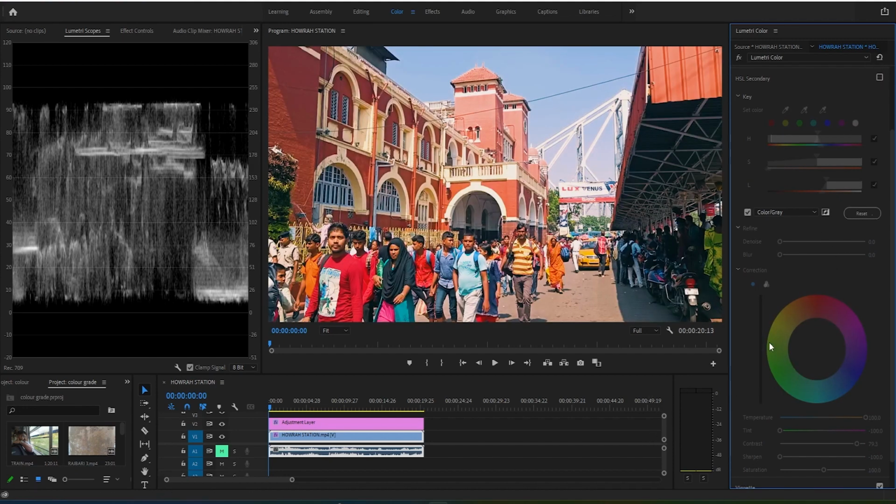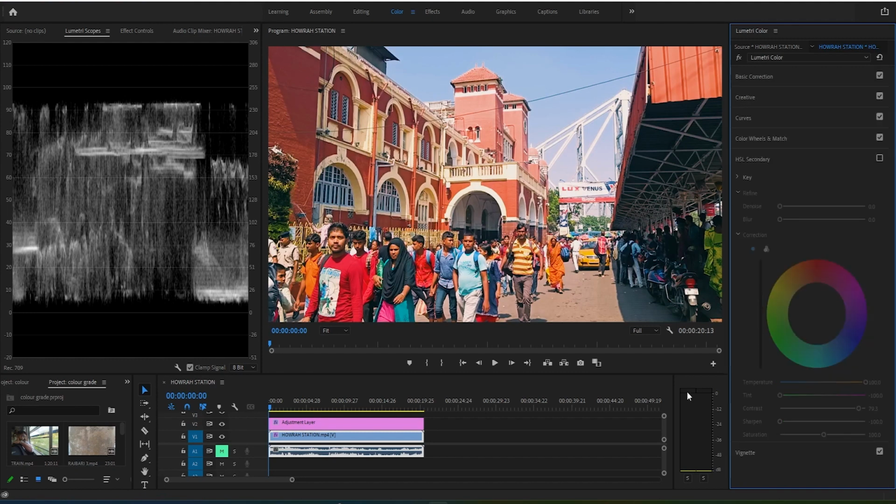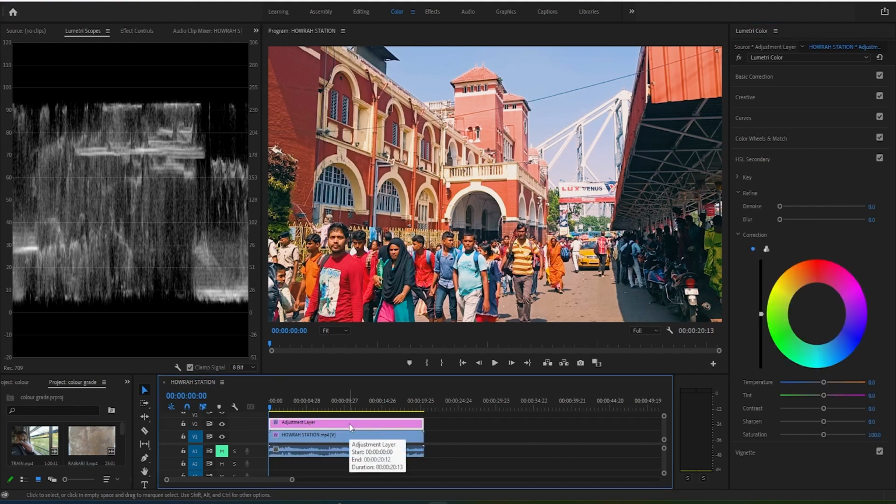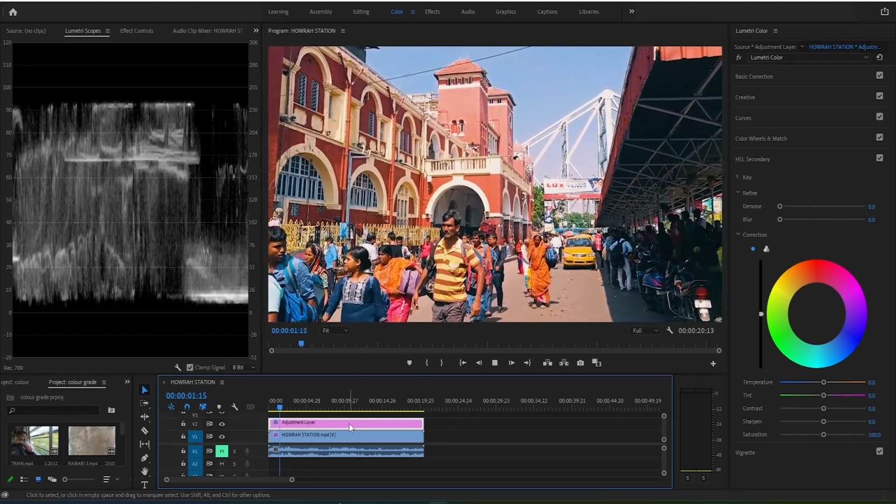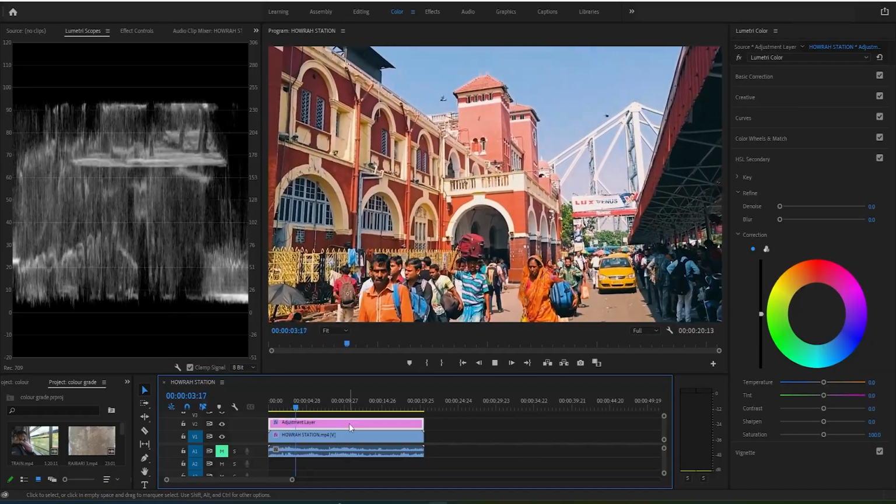Yep, not doing that. By the way, I just realized I used that adjustment layer, and then I forgot to use the colors of that layer. So if you're doing it, please be careful. Don't be like me. This is it. This is what there is for color grading as we know it.